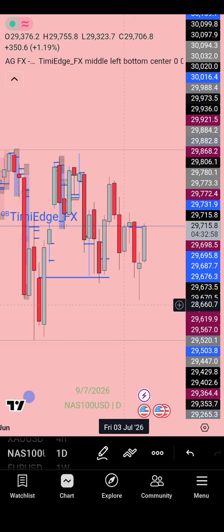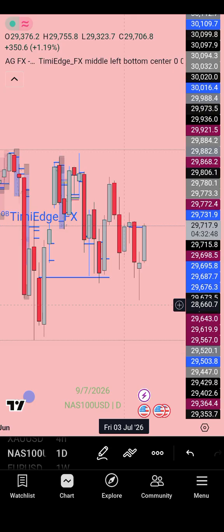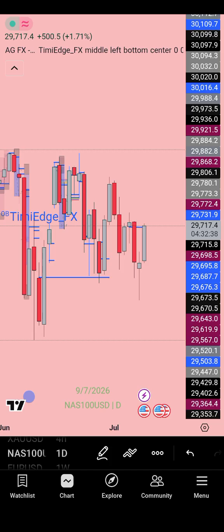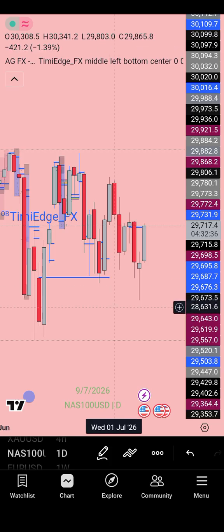The beauty is that you want to keep yourself in the position of the overall trend. If the trend is bearish, you want to keep yourself in the bearish trend, and that doesn't mean you can't make profit on the counter trend. You can also make profit on the counter trend, but you want to make sure that you are in alignment with the overall trend. So when I saw the first bullish candle here, I knew that it was a pullback.